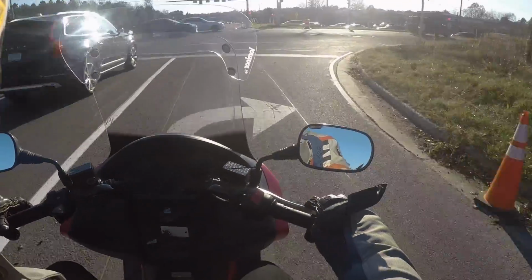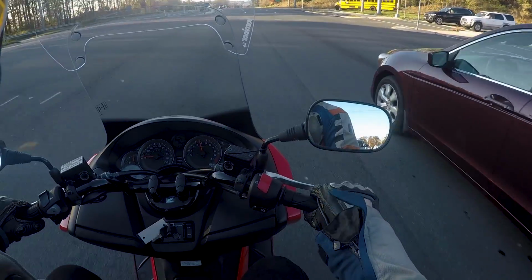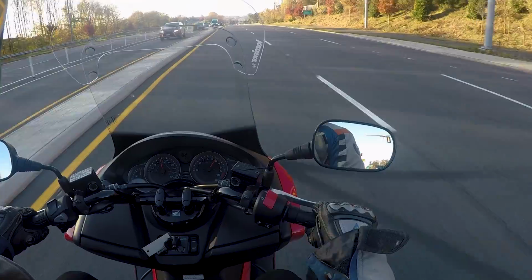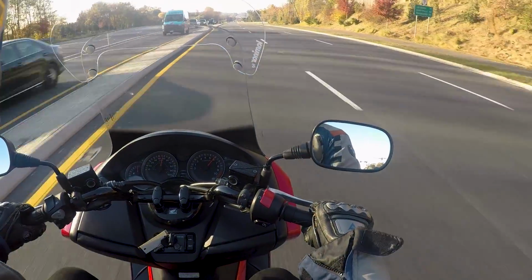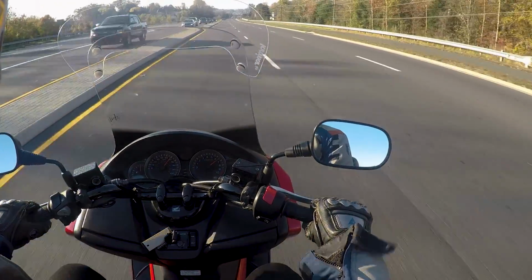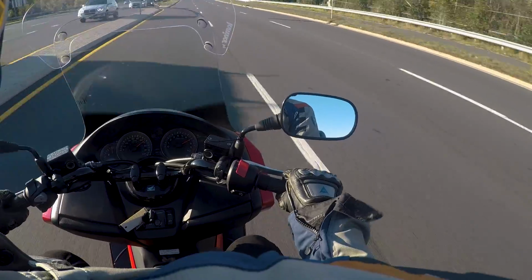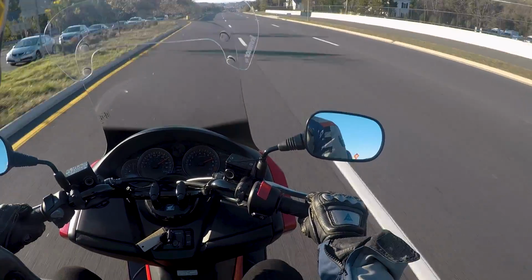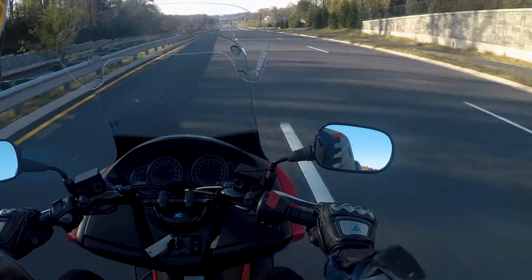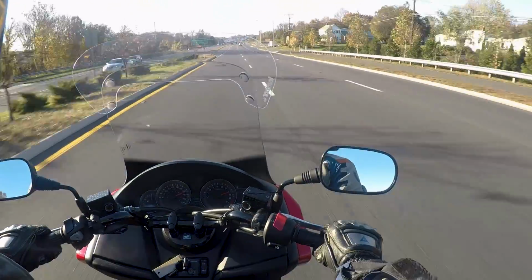So I go down 7 a bit, mix it up. This part was pretty straightforward. It's just a construction site, no big deal. So now I'm taking off onto the fast part of 7. Now this is going downhill, but as you can see, I didn't even floor it from the stop. I'm kind of babying the bike. I rolled into it smoothly, so the Accord took off a little faster than me. But then when I gave it the beans, I just passed her back. And now I'm doing maybe 70, 75 miles an hour down the hill. And, yeah, the bike will go.